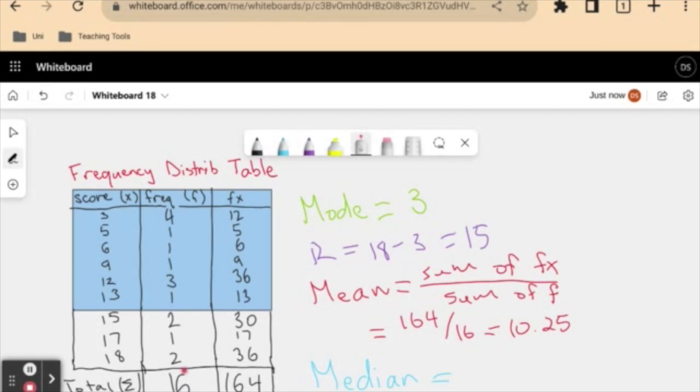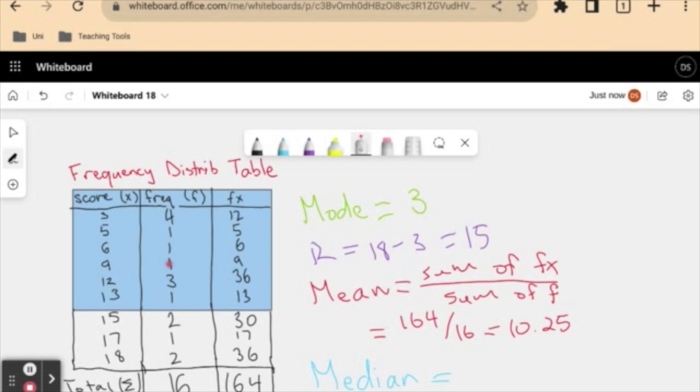But now here, check this out, because I have my frequencies here. So I can say, well, I've got 4 threes, and instead of counting each one, I can say, well, 4, 5, 6, 7, 8, 9, 10. My 8th, my 9th, and my 10th terms are all going to be 12. That's where this frequency column is beneficial, because I can just read off here and I can say, well, I know that these 3 terms are all going to be 12, and my 8th and 9th term are therefore going to be 12, just by counting up our frequency column.